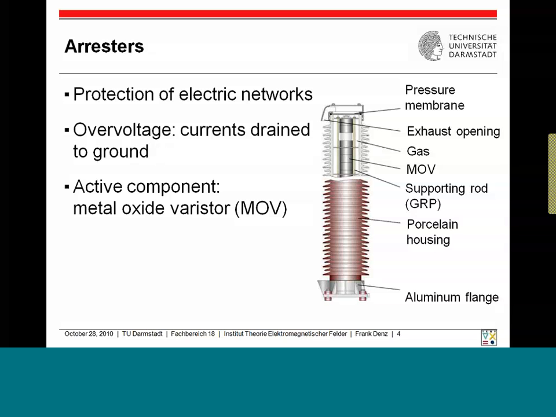Surge arresters are used to protect electric networks. On the right-hand side, you can see a scheme. In the middle, there is a stack of metal oxide varistors, which are the central element of surge arresters. And here in this porcelain housed surge arrester, you have on the outside a porcelain housing with a shielding structure, and between the central stack and the outside porcelain housing, you have a gap filled with gas or air.